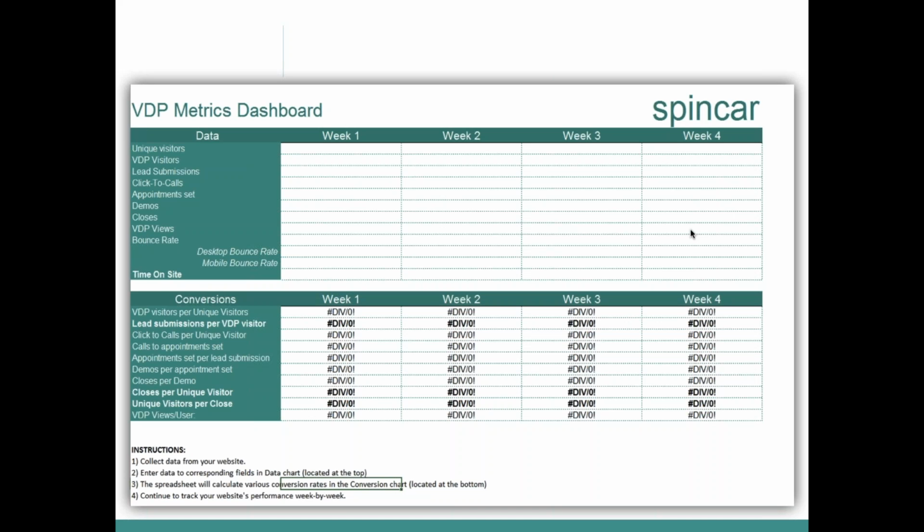And so this is what we call a VDP Metrics Dashboard, and this is essentially our suggested set of KPIs that a dealership asks their BDC person, their internet manager, etc., to track and send to them on a weekly or biweekly or semi-weekly or monthly basis. And again, just that process of forcing them on Friday afternoons or Monday mornings to send it to you for the week prior, even if you don't open it, just forcing them to go through that, you'll see a significant increase in most of these KPIs. And so we'll go through and talk about them one by one.